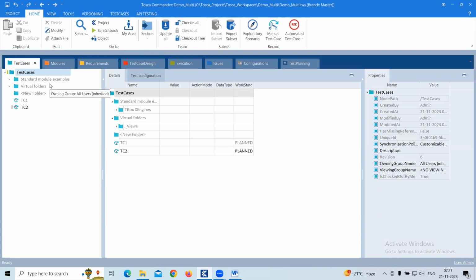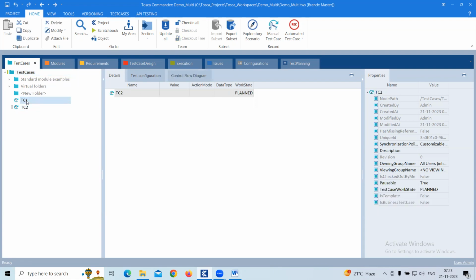For working purposes, if you want to do any modification or create any test cases, you should do checkout. After creation of workspaces, if you want to update these workspaces into the server also, you need to do check in all. Then only these changes will be reflected in the server. Clear? Understood. So sir, whenever we do the changes and click check in all, it's going to update in the server, right? Yes. Unless you do check in all, it will be saved into your local machine only. If you do check in all, it will update to the server.